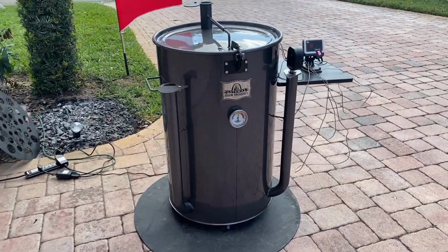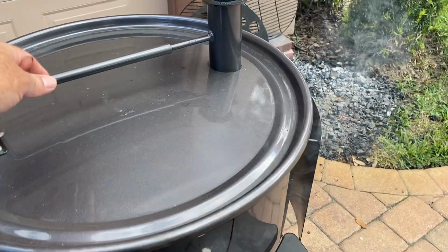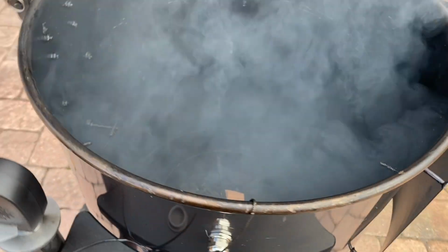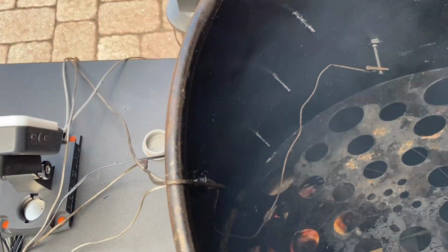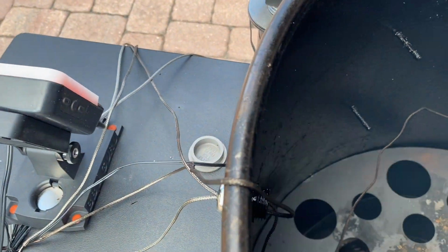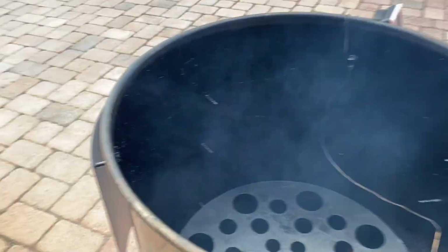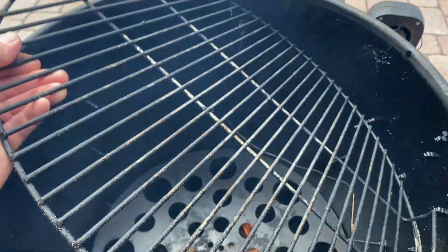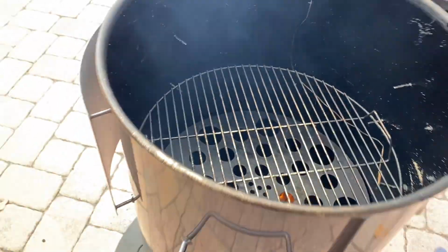Okay, this is the smoker that I'm going to be using today. It's a drum smoker. It's made by Gateway. I've already put my wood in. I'm going to use some pecan today. And I'm also going to put the diffuser in place because I don't want the bottom of my bird to get too burnt. Okay, so it fits in there just like that. But like I said, it doesn't matter what type of smoker you're using. I just happen to be using this type. Okay, I'm gonna put my grate on the second shelf. And now we're ready to go get the bird.